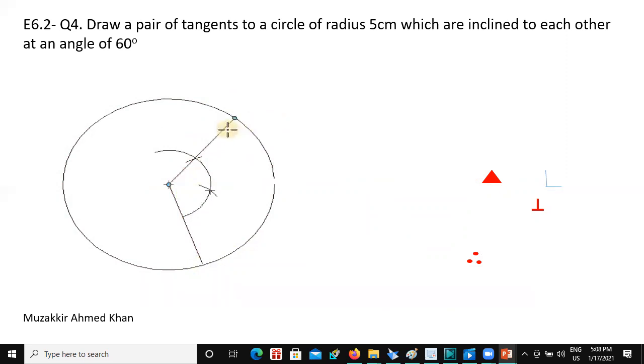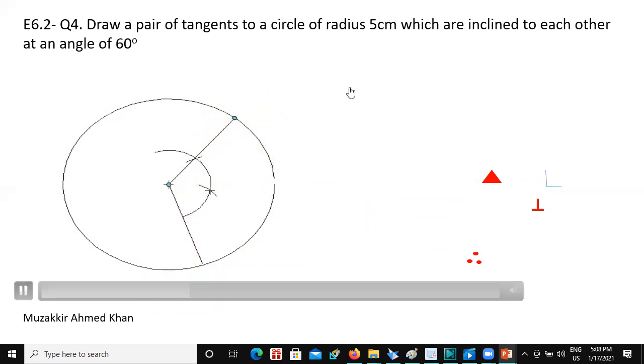Got it? In all of the previous problems, we didn't know these 2 points. But in this case, the situation is reverse. I'm supposed to have 2 perpendiculars drawn. In order to draw a perpendicular line, I'll first draw an arc. Maintaining the same distance, I'll keep my compass here.